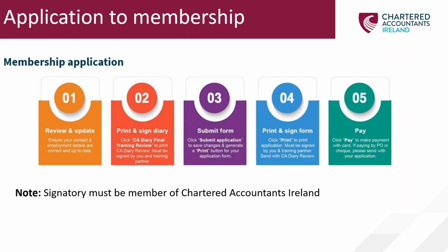So this is what your application to membership page will look like. Once you hit the application to membership option, a page will come up with these 5 steps. You need to follow the steps, and just to remind you that the person who signs your application to membership forms must be a member of the institute themselves.